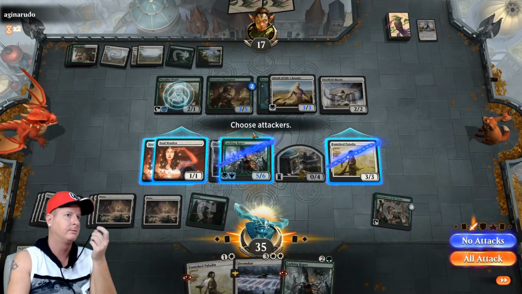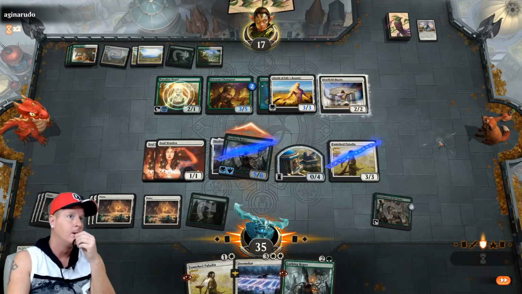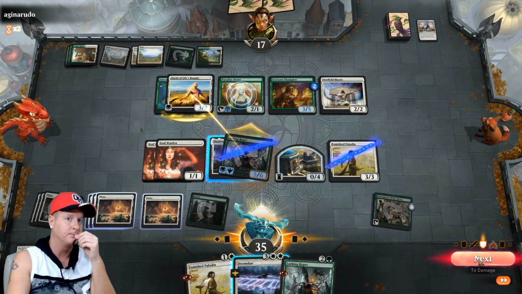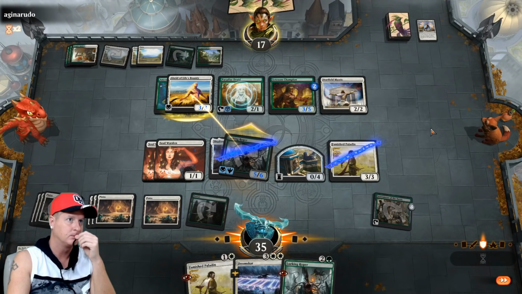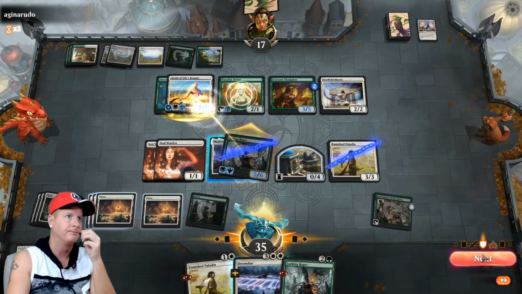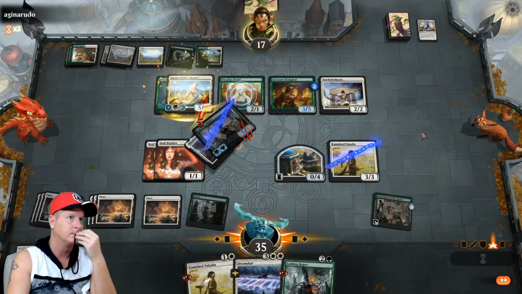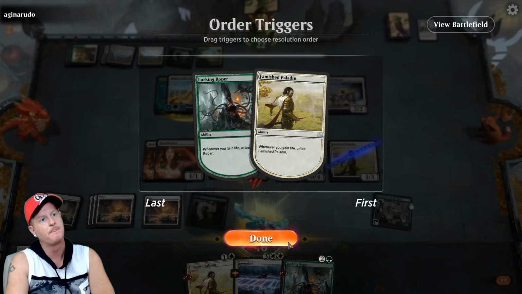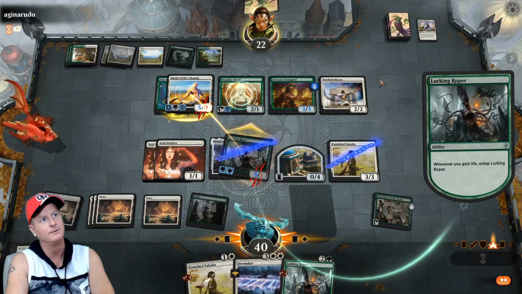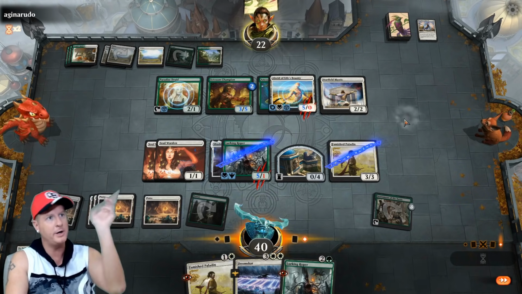Whatever, we'll attack. I don't care. Doesn't really matter, I suppose. And then is he going to pump it right here? The old pump and dump. He does. I mean, it's whatever. Doesn't do a whole lot there. We gained life. I guess that's all that happened. We gained life. An opponent lost another card. Whoop-a-dee-doo!